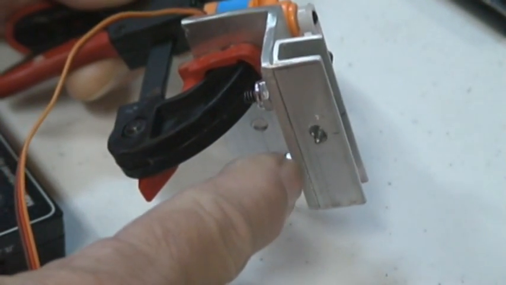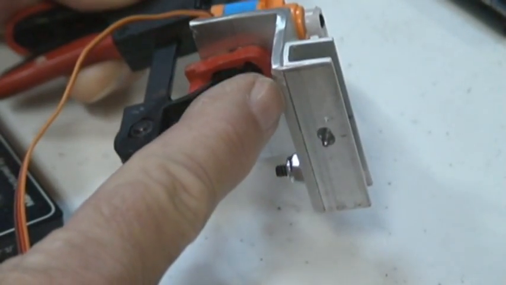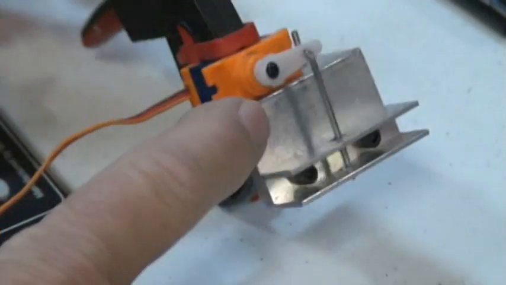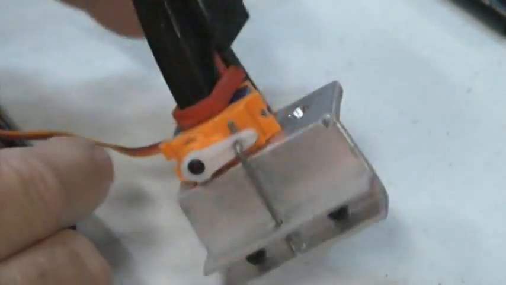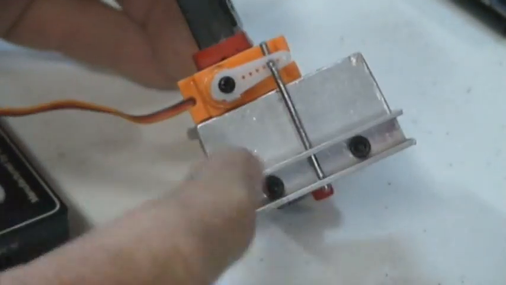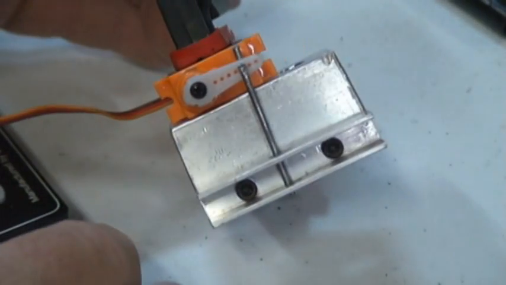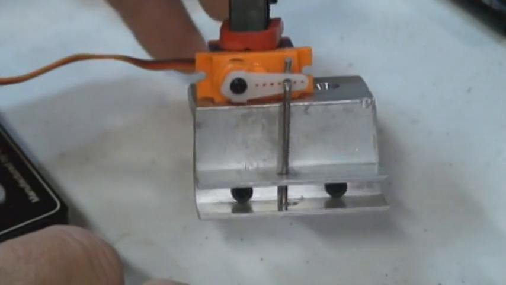So on the base of the airplane, right behind the landing gear block, there will be a slot this big. Then the angle bracket will be inserted down through the slot, and then the bolts will be installed and nuts attached on the bottom. And then I can screw this piece back on, so it makes the assembly a lot cleaner. There's not such a big hole in the bottom of the airplane.